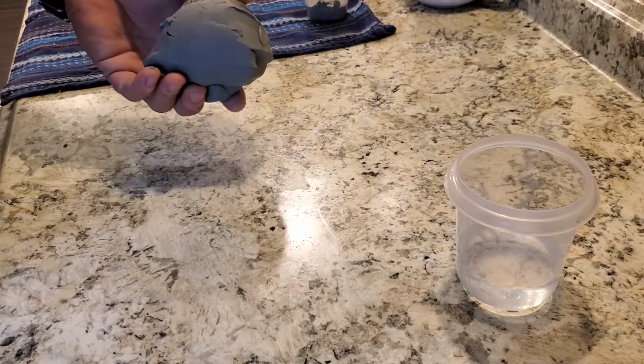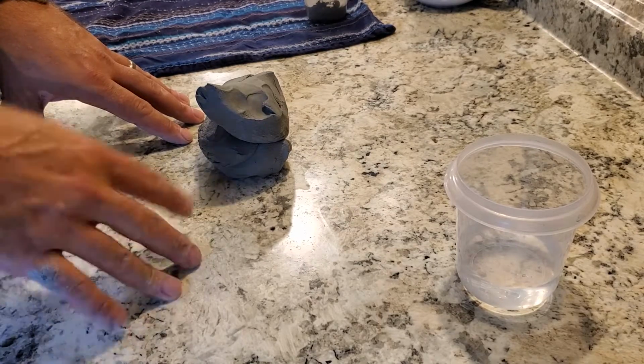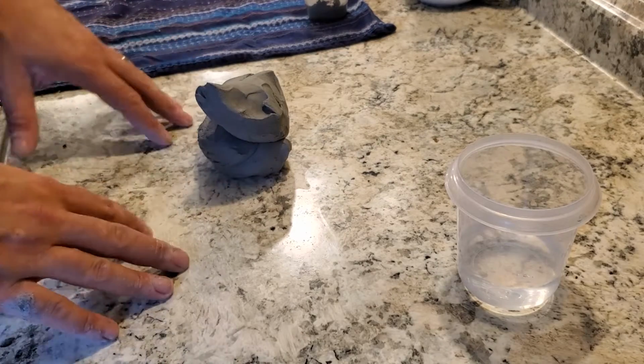Alright, so I've got the clay I want to use today. I want to make sure that I wedge it before I do anything else. When I'm wedging it, I'm also going to be hydrating it, because if it dries out, we're going to have a very hard time working with it.